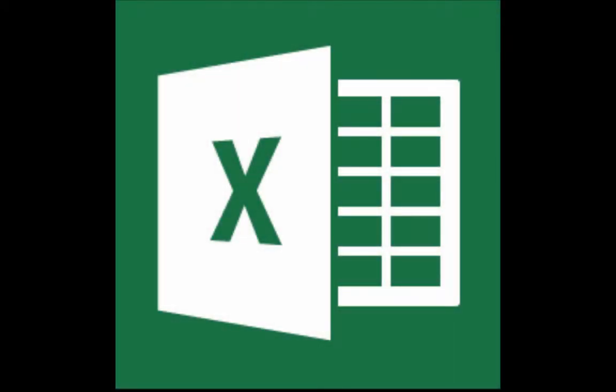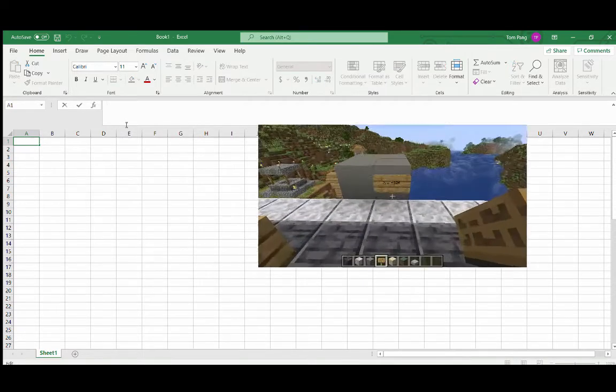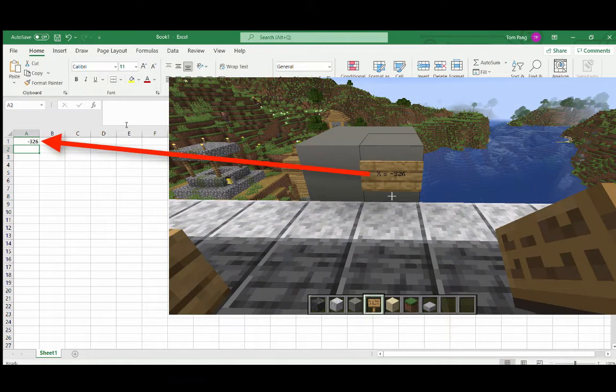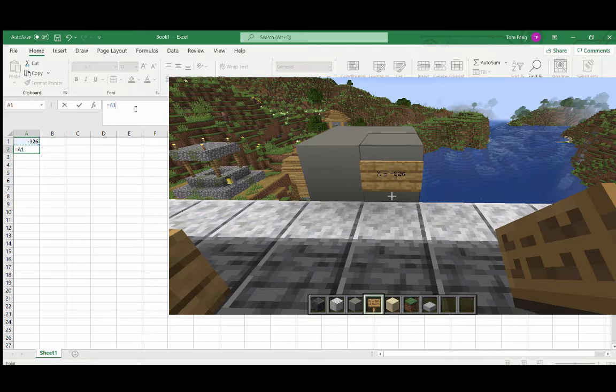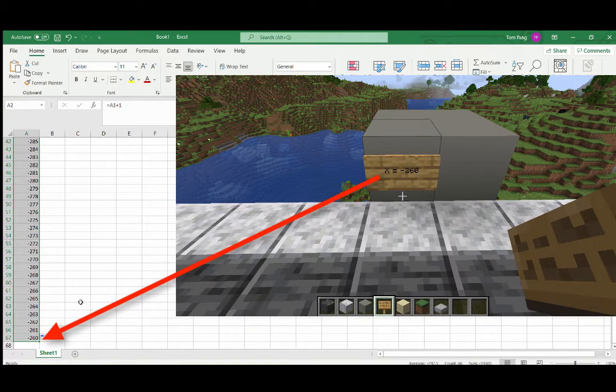In this part of the video, we're going to plug that equation into Microsoft Excel, which I'm going to run you through step by step. First, open up Excel and put in column A your lowest horizontal coordinate, whether that be X or Z. Type in your first coordinate and scroll to the next. Press the equal sign and click or type the number above to select it, then put in a +1 and click enter. Grab the bottom right corner and pull down to fill the entire column with numbers until you've reached the coordinate on the other end of the bridge.